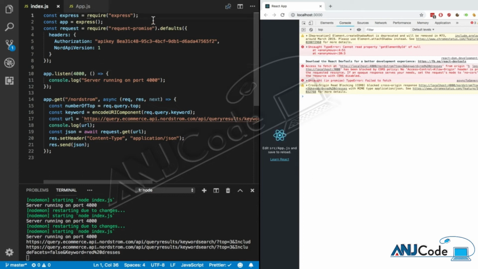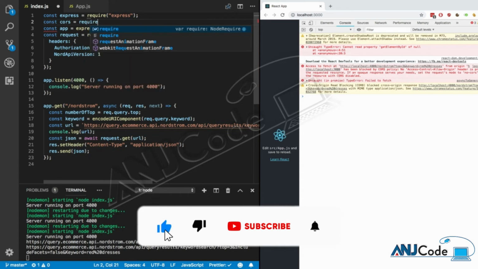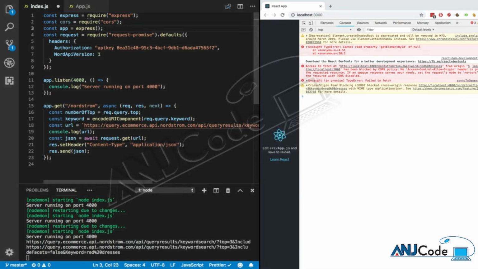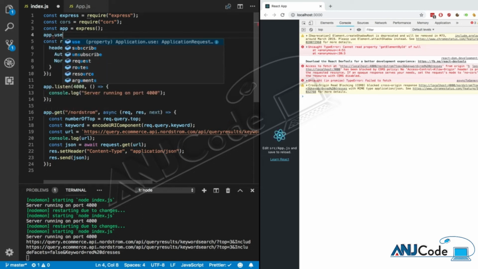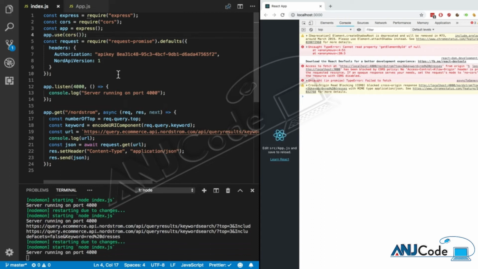And we add the CORS package. So const cors = require cors. And then after we created the app here, we'll say app.use and pass in cors. And that's simply going to enable CORS or Access-Control-Allow-Origin. It's going to enable you to request the resource inside the React app, which is a different location.